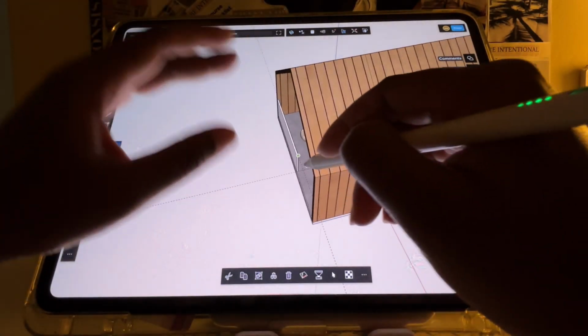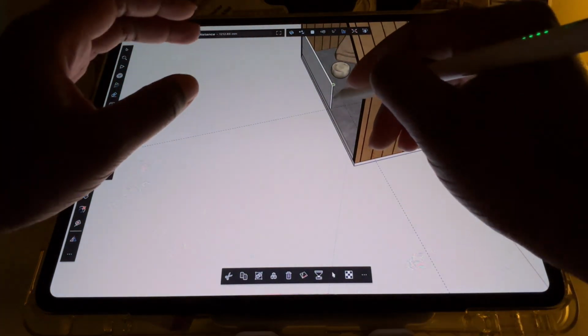This gets tricky. This is where it gets tricky.